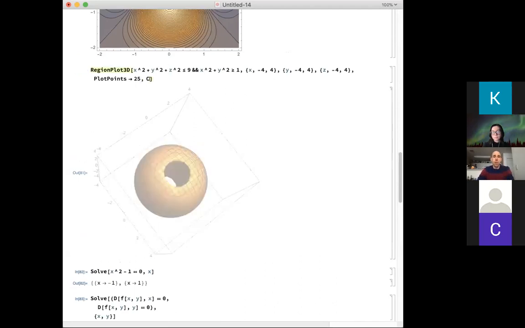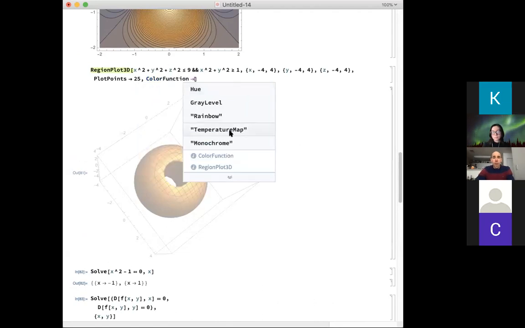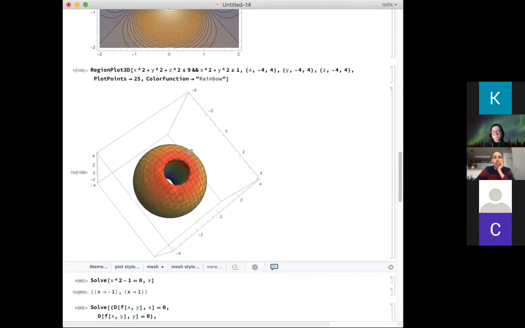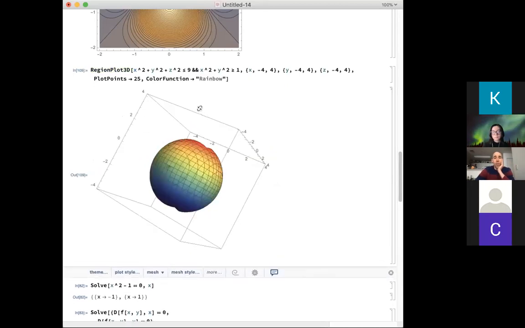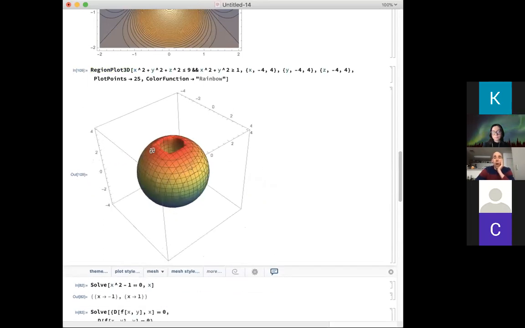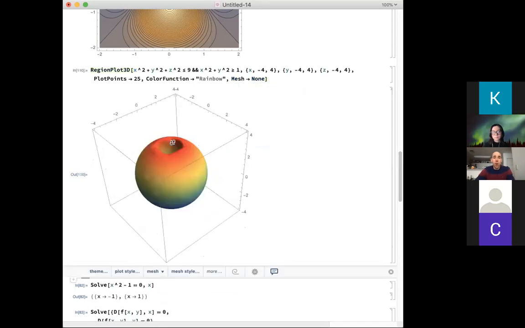So let's go back up to our plot here. It's the color function. And so you can choose different ones here. And again, you can look in the documentation for what the options are, but you can change the color function and get different things. And to me that looks a little bit nicer just because the color scheme isn't awful. Sometimes you want the actual mesh to see what those level curves are along there, but you can turn that off to actually just get the surface itself.